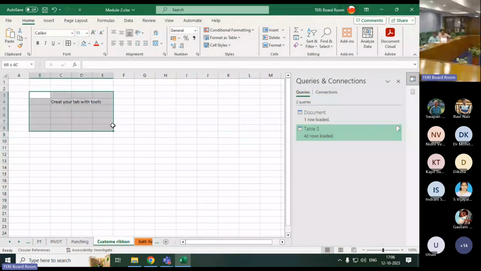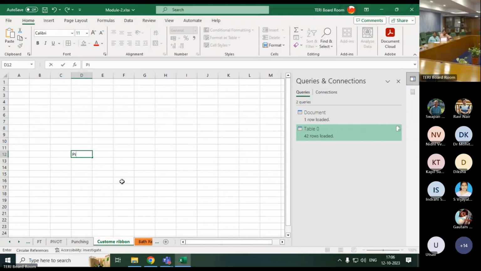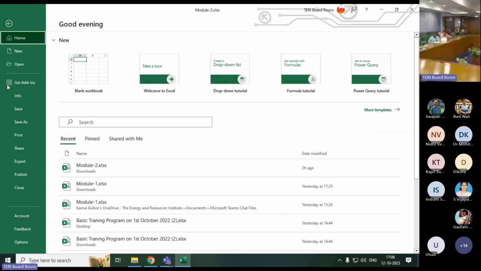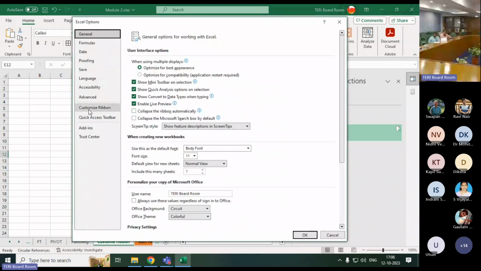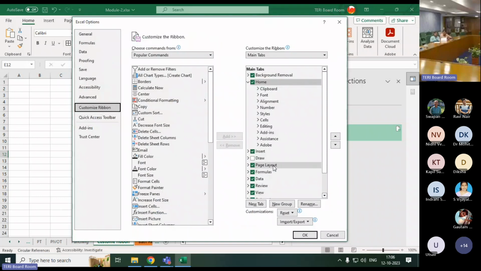I'll show you the ribbon option. For example, I'm using three things: pivot table and chart, format painter, flash fill, and so on. Multiple things are in different tabs, but I want them in my personal tab. So how can I create it? Just click on the File tab, then the Options at the end. Click on it. Now click on Customize Ribbon. Now you can create your own tab.